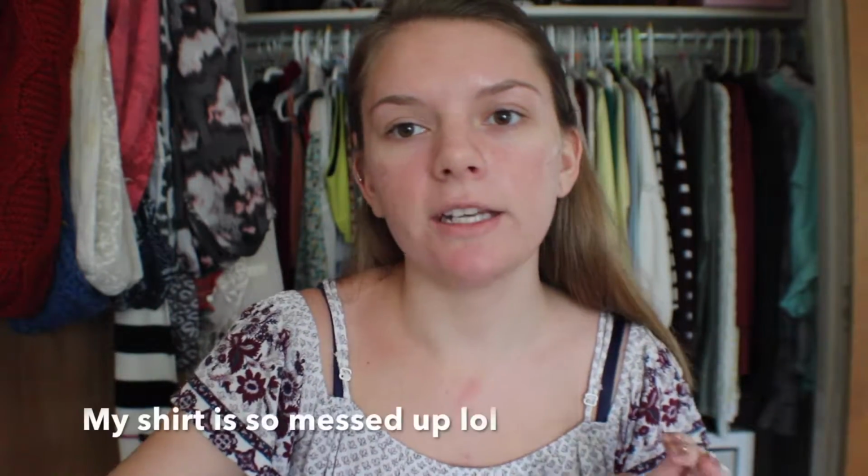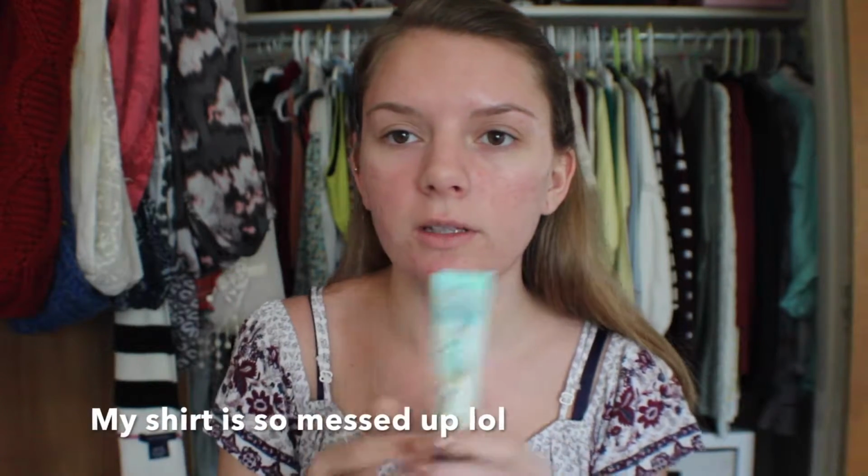Okay, so I have kind of already primed my face. I just used the Smashbox primer water, and next I'm going to go in with the Benefit Porefessional. This stuff I love so much. It's like a lifesaver.